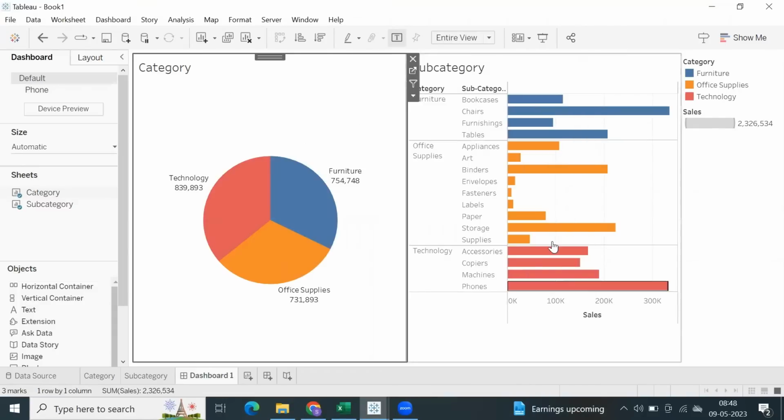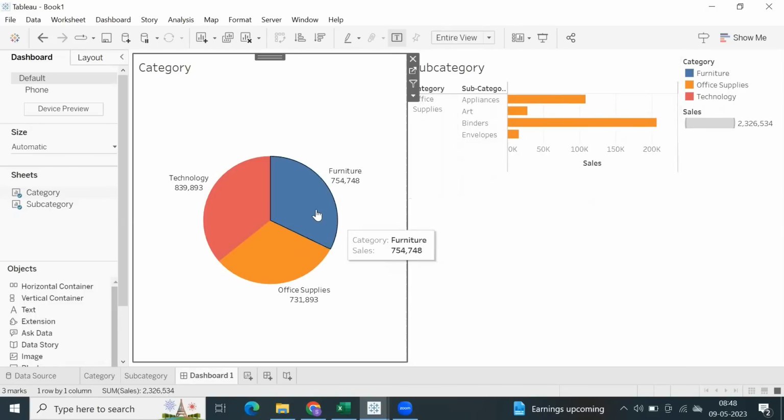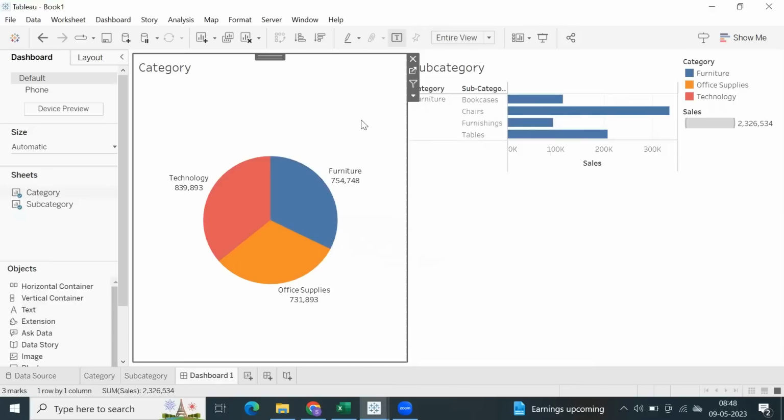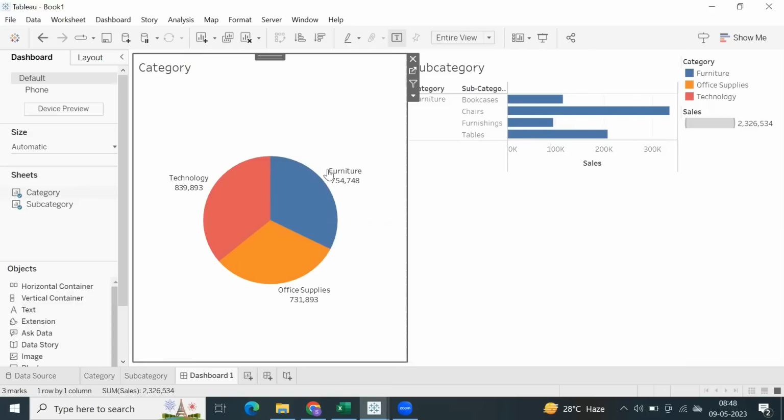So now whenever I mouse over on office supplies and remove the cursor, see, it's still showing office supplies, correct? When you place the cursor on top of furniture and remove it, it will show the furniture data. Then you can come back and check the results here. That way we can keep the filtered values.